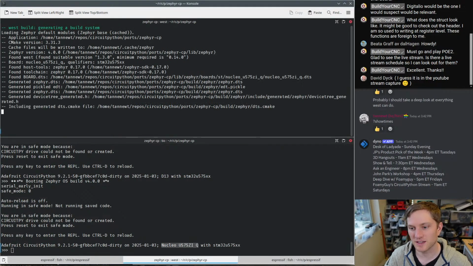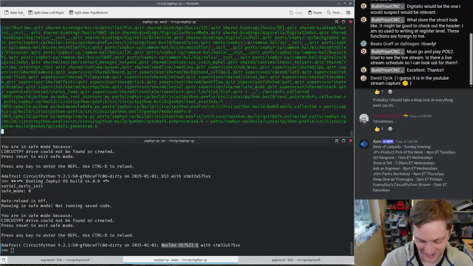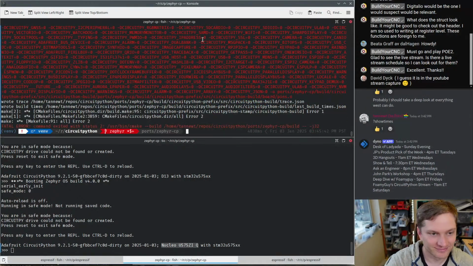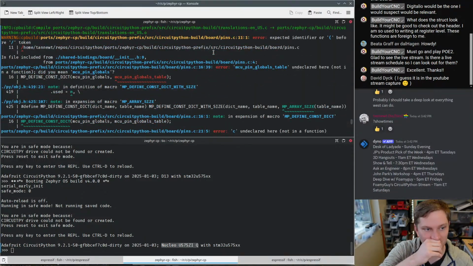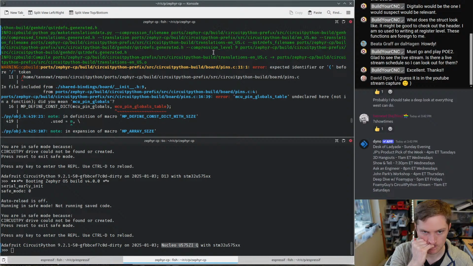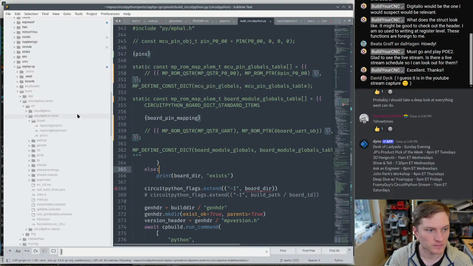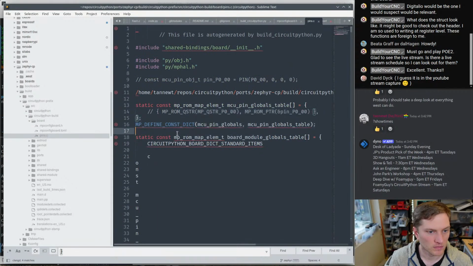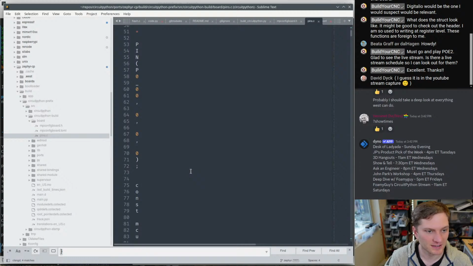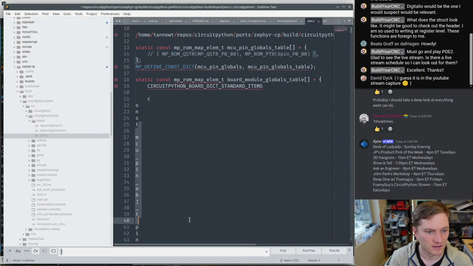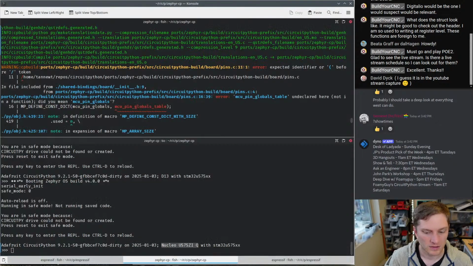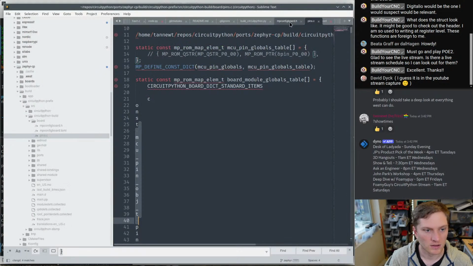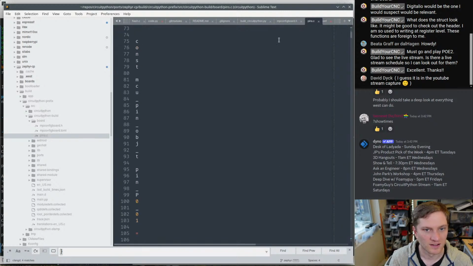I did all this work to get this data and then I didn't put it in the auto-generated file. Let's see what we ended up with. That's not right. Definitely not right.